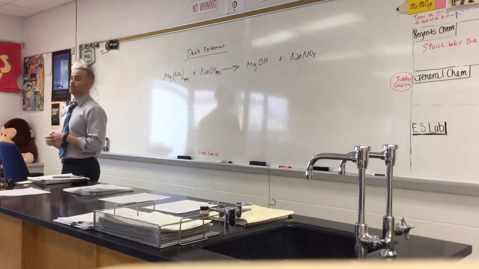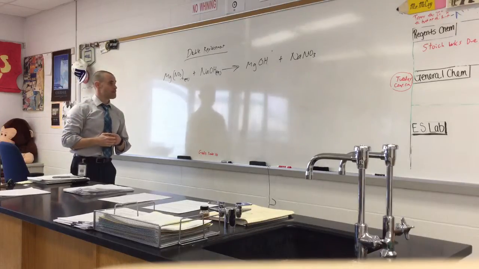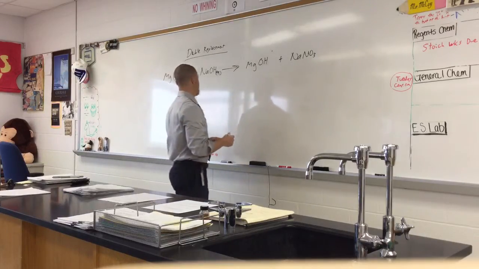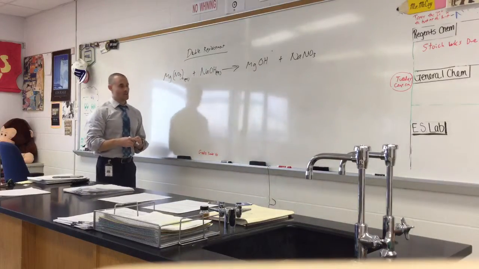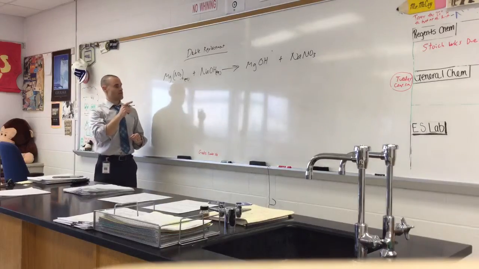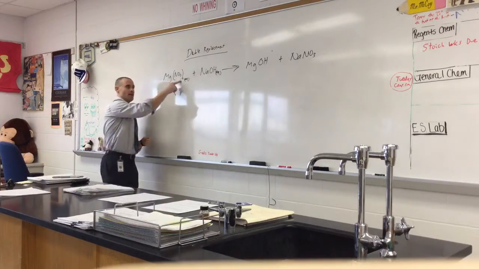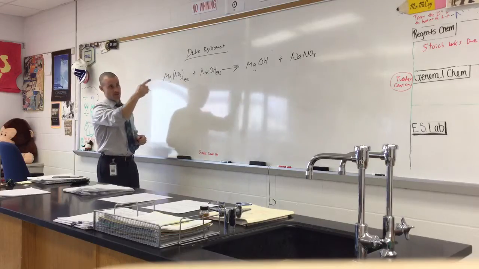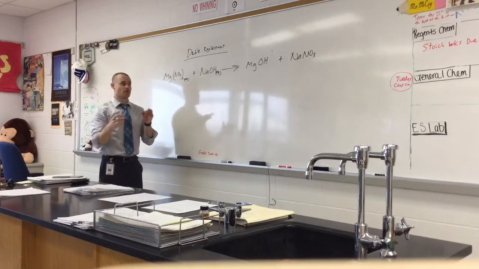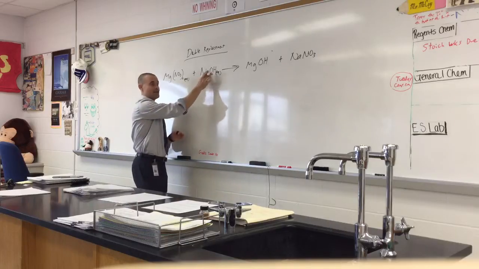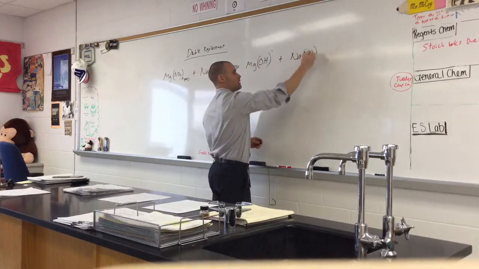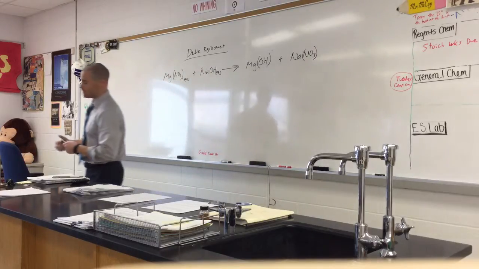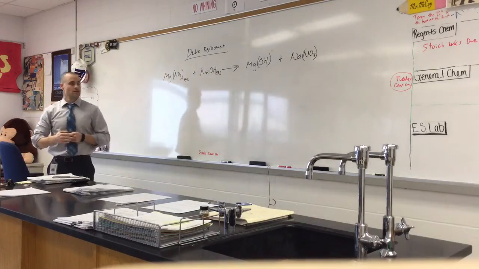Except now we have to look at their charges. Wait, how come it's not in parentheses anymore? We can put it in there if you want. Well, that was bothering me because I wrote it down twice. You're supposed to, because that's what I told you, but I don't follow my own rules. But here's the deal. It's here because there's a 2. I didn't use it because there's no subscript there. So technically, if there's no subscript, we don't need it. Like right here, OH is on table E. It doesn't need parentheses because there's no subscript. However, could you write it? Yeah, if you want to do that, that's better. If that's a habit of yours, do it. It's better.